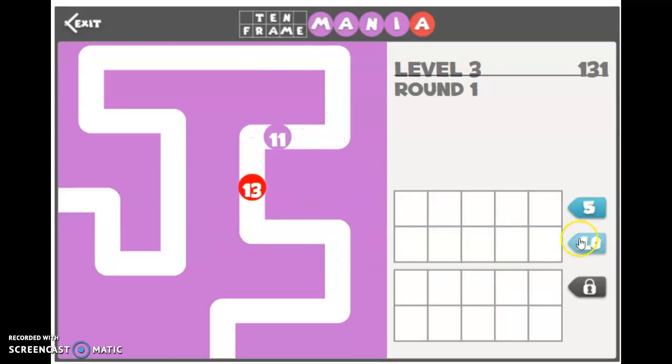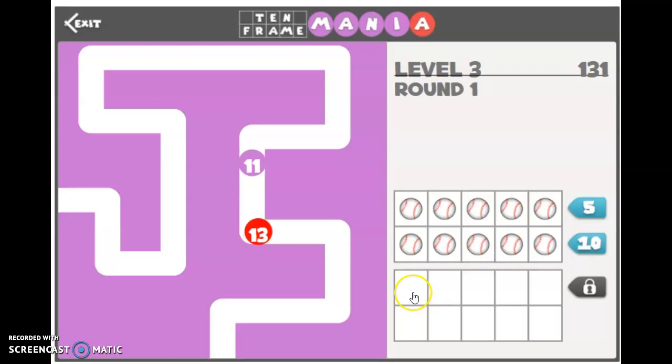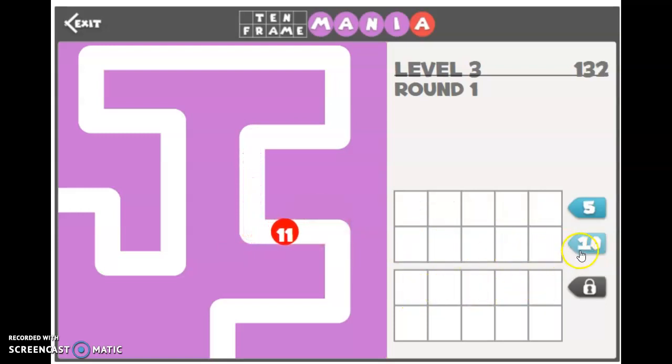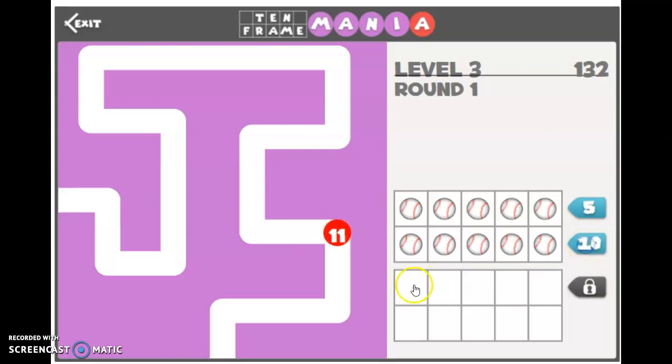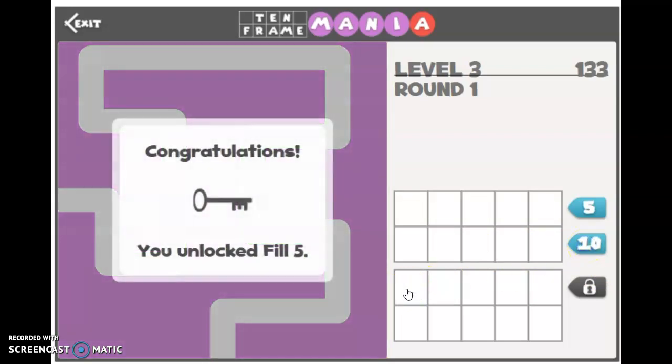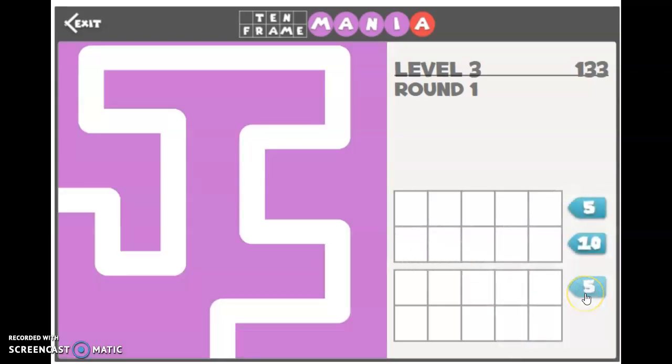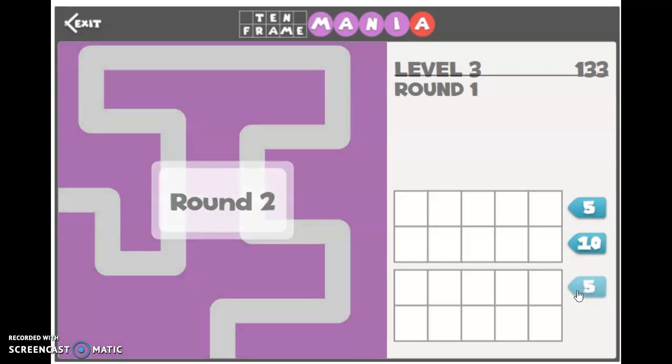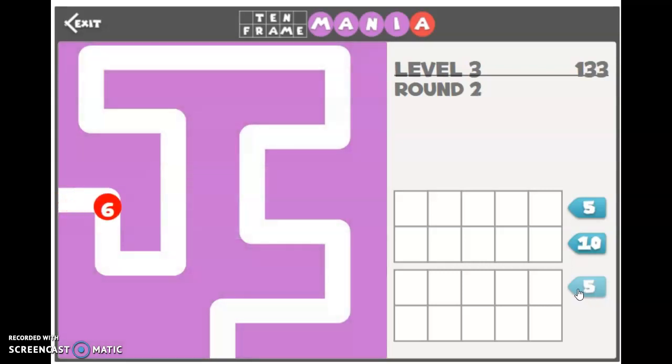All right, here comes a 13. I'm going to do 10 plus 3 more. 10, 11, 12. Bam, done. 11, I can do it in 2 clicks. Watch this. 10 plus 1 more. Done. All right, so now it's going to unlock this one. Very exciting. Okay, so I'll do a few of these, and then I think you have the idea of it, boys and girls, right? You get the idea of how this game works?